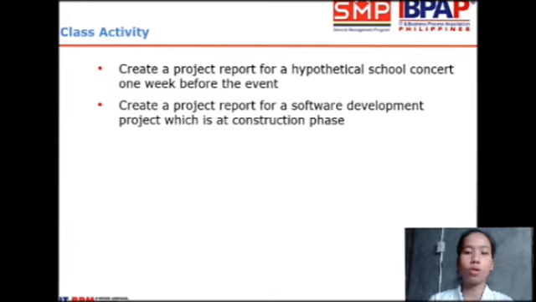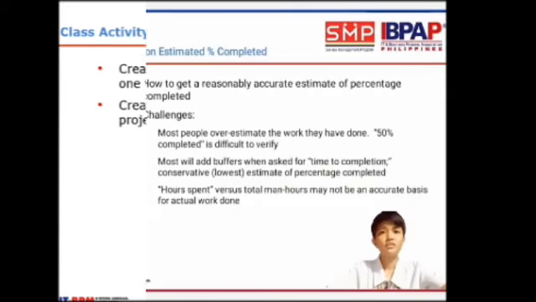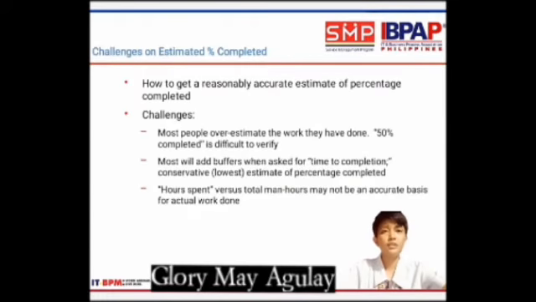So what are those construction phases? Of course, when we are going to create a project report for software, we have to plan, analysis, design, development, implementation, testing, deployment, and maintenance. So these are the phases that they are going to do in order to create a project report for a software development project.